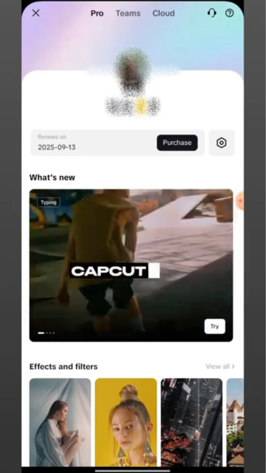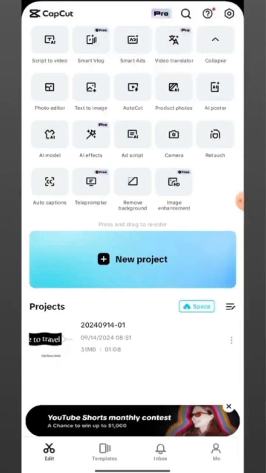Thank you. So now let me start showing you everything you can do with this pro version, but it's not going to be everything because there are a lot of these things you can do. Another thing you can do is the AI avatar.